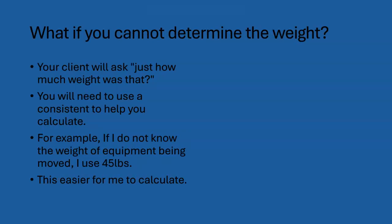Well, that's great. I have 3 plates on there and I just did it 5 times, right? We talked about this in maxes and testing out. How much can I actually push? Well, you're going to come up with a number. And if you're going to use that 0.03 coefficient or an Epley formula or whatever it may be, you need to be able to understand how much weight is actually on that piece of equipment. So do you just negate that sled weight? Do you include it? How much is it?